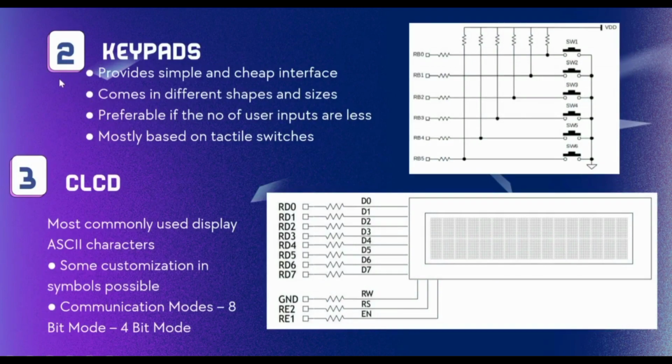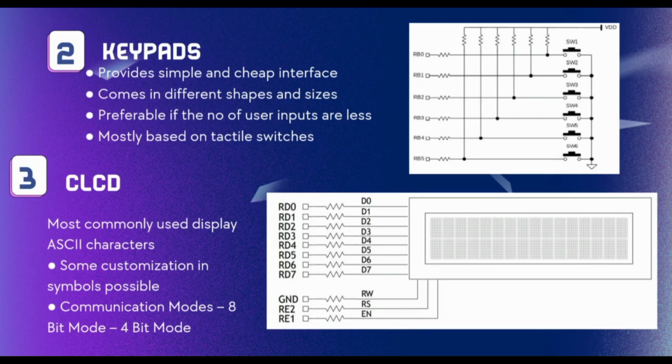Keypad, this is where the user gives input to turn on or off any particular device in the microcontroller. They can be triggered in different ways. Level triggered is activated when the voltage is at one high level, and edge triggered is activated when the level of voltage is suddenly changed from one level to another. So they come in different configurations.